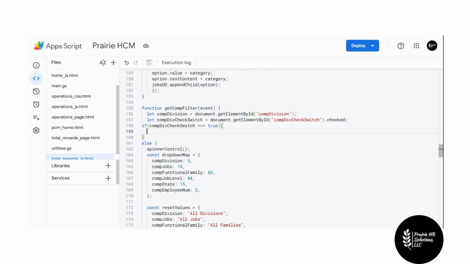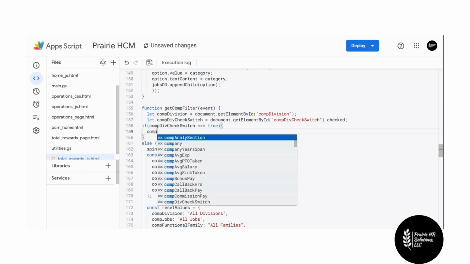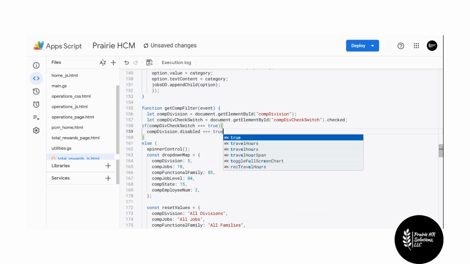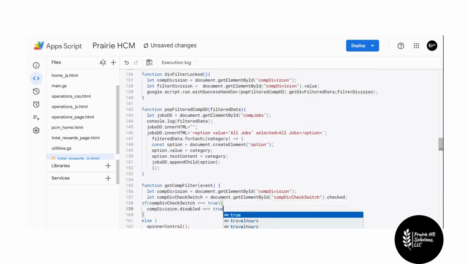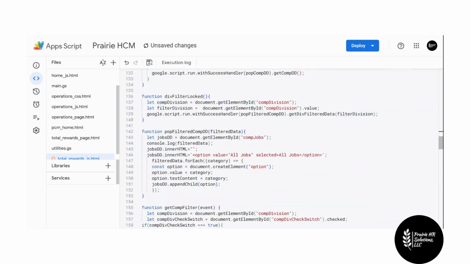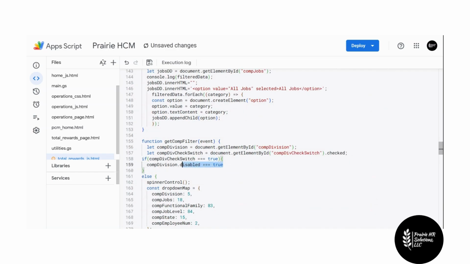is that we want the comp division disabled to equal true. Essentially, we're going to want this whole thing right here, like that.